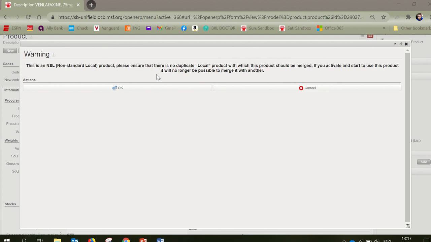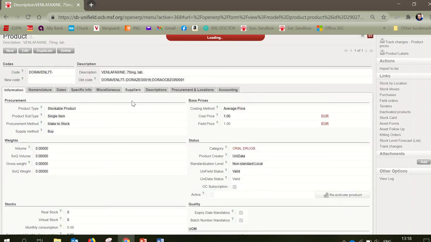So hopefully you've already done your investigation, you've checked the database, and you're aware that there are no other codes. You've confirmed that there are no other codes that would match this product and this description. It is indeed new, and if that's the case, you click OK. If you're not sure, click Cancel, do the investigation, and then when you are sure, you can repeat the process and click OK. So at this point, you'll see here that the code has now become active.